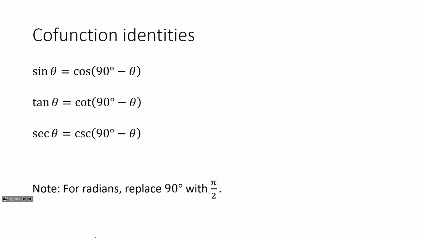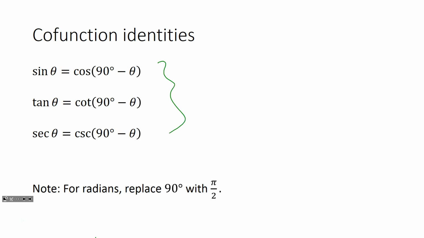Please notice that all the cofunctions work the same way. So sine and cosine are cofunctions. You simply take the word co and put it in front of sine. Tangent and cotangent. Secant and cosecant. So with cofunctions, if you apply the one to theta, you can apply the other one to 90 minus theta, and it all works out.